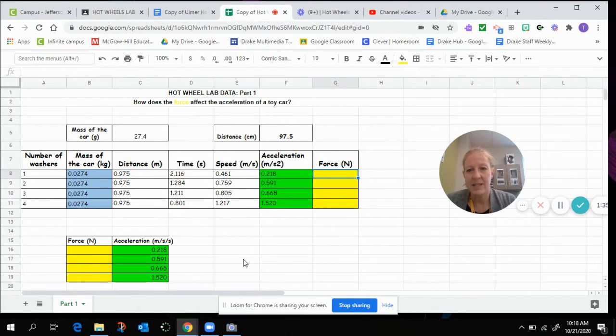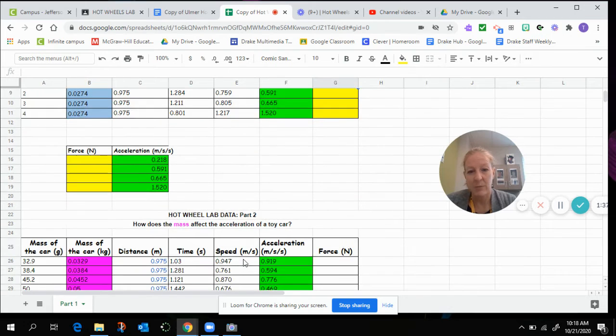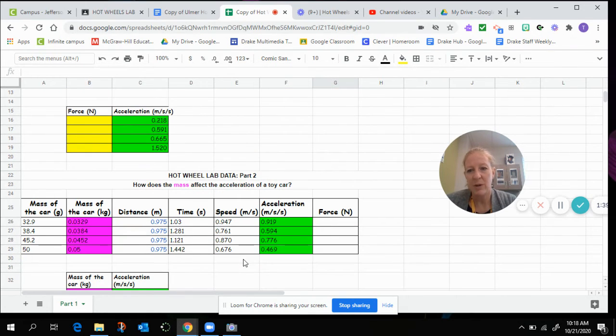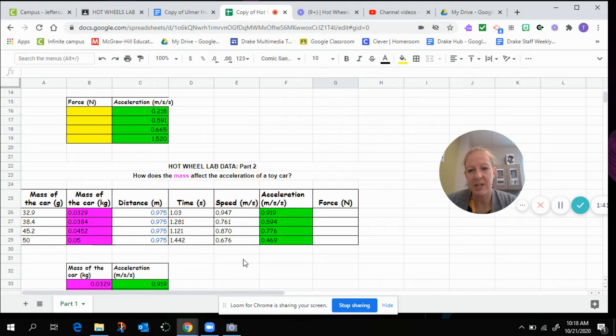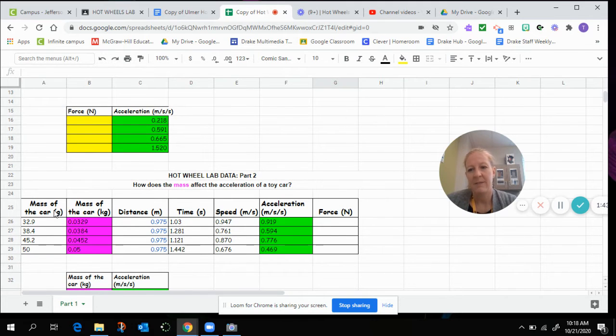All right, the second piece of data, for part two. In part two, we were investigating how changing the mass affected the acceleration of the car. We used 3 washers on the end of the paper clip each time, so the force was staying constant, but we increased the mass by putting additional washers on top of the car.